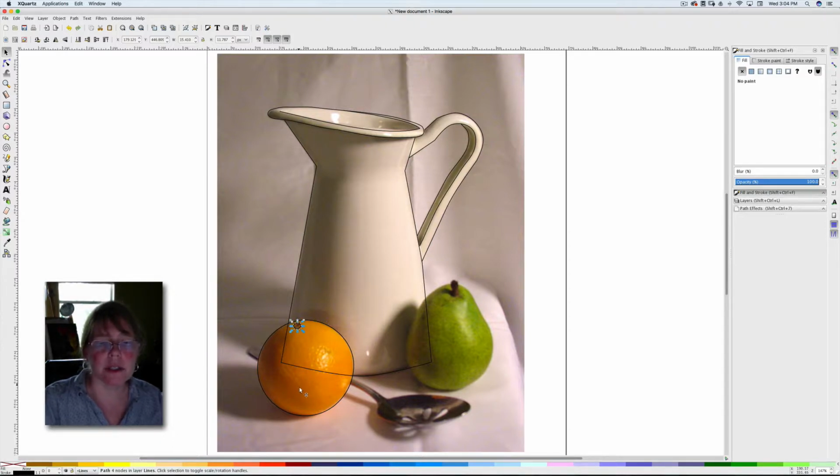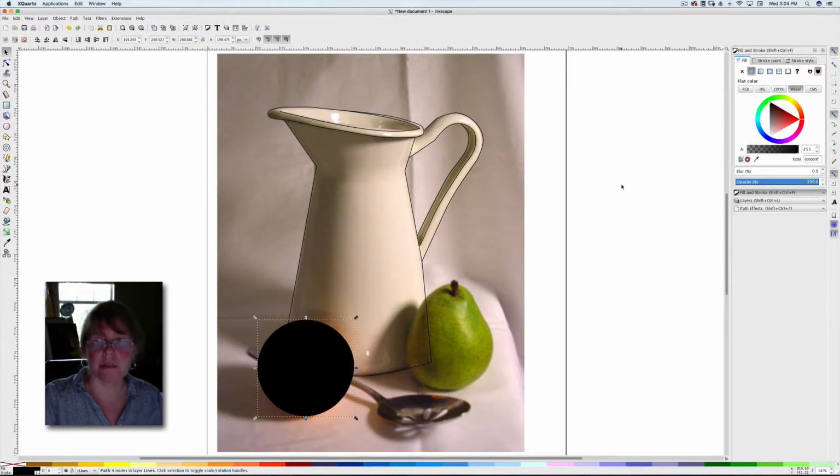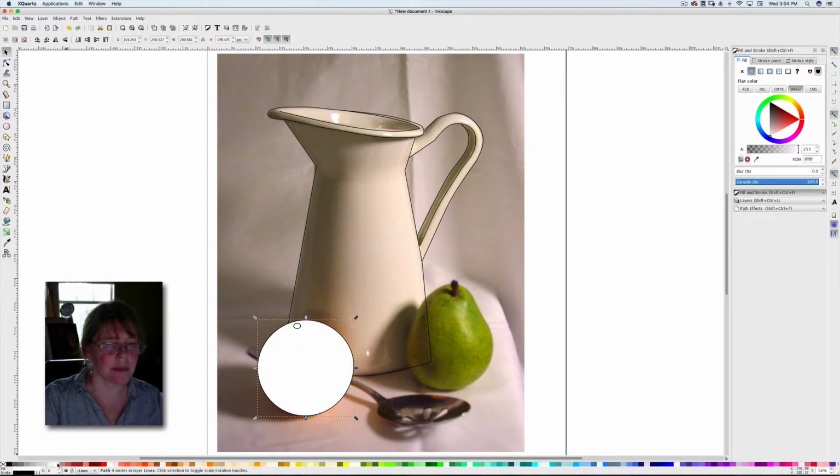All right, now what I'm gonna do is fill this with white so that it covers that background piece. In order to select it, when you have just lines and no fill, you have to select the line, otherwise it's not gonna do anything. So I'm gonna fill that, but I'm not gonna fill it with black. I'm gonna fill it with white, so let me get a different palette. There's a tiny little arrow down here that will allow you to go to your different palettes. I want the SVG palette. That's just the one that I like. I'm gonna select white.